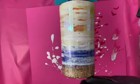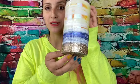All right guys, so that's it for the tutorial. I'm really excited how it came out. Wanted to show you guys what the final tumbler looked like now that it's all cured. I'm super happy with how it looks. And hopefully you guys can see that really well. I know there's a little bit of glare, but I did go in and add my name just to give you guys a little bit of an example of what you can add to these. Some people leave them blank, some people like to add names, quotes, whatever the case may be. So that's just a little example of how that looks all together.